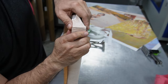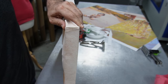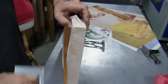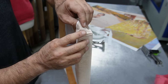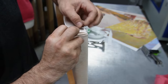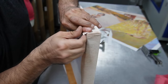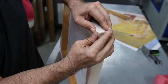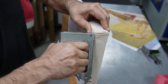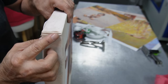And we're gonna pull it like that. Right here, it's gonna feel like you don't have enough room because you gotta put a staple there, right? We're gonna put a staple there. Then we're gonna do the same thing on this one, folding that in right there, grabbing your fabric or the canvas. You're gonna put a staple there. And that's how you finish your corners right there.